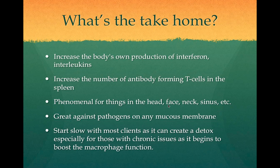But the reason why we wanted to do a whole separate thing on this specifically was that it is really like a new tool in the arsenal, and not just a tool that we're talking about, but one that the scientific community at large, for the first time really ever, is seeing acemannan in a concentration that they can actually see, like, oh wow, this is a pretty powerful immunomodulating substance.